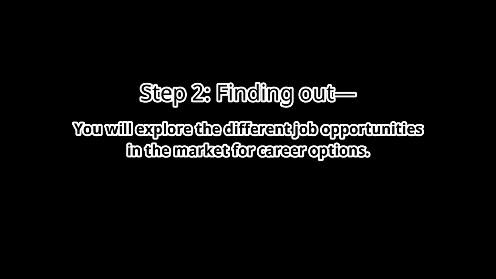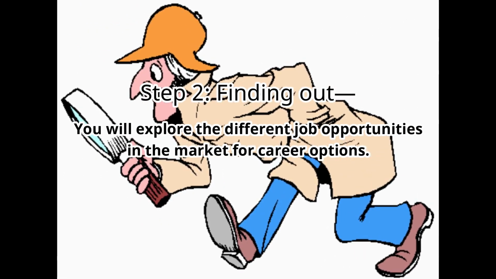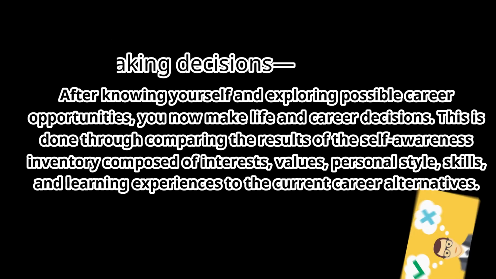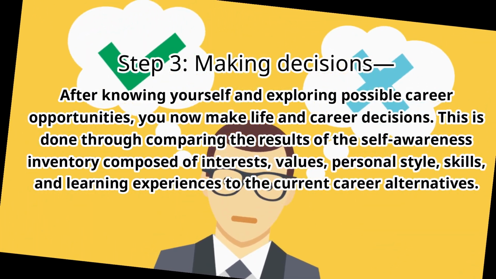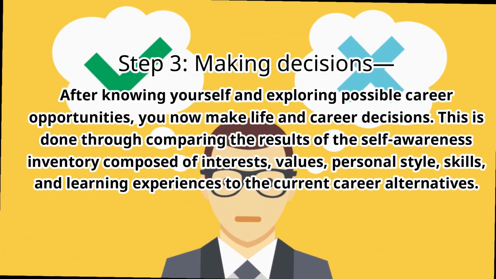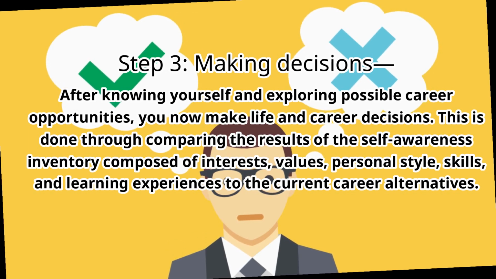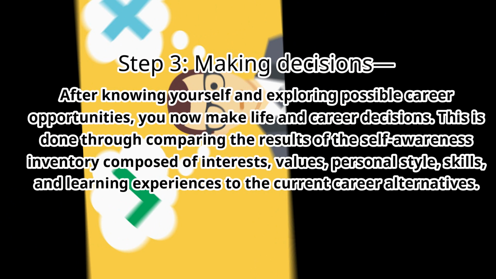Step 2. Finding out. You will explore the different job opportunities in the market for career options. Step 3. Making decisions. After knowing yourself and exploring possible career opportunities, you now make life and career decisions. This is done through comparing the result of the self-awareness inventory composed of interest, values, personal style, skills, and learning experiences to the current career alternatives.